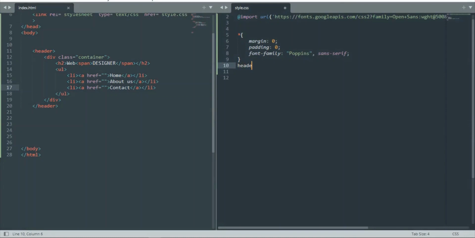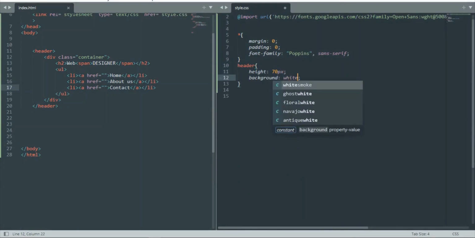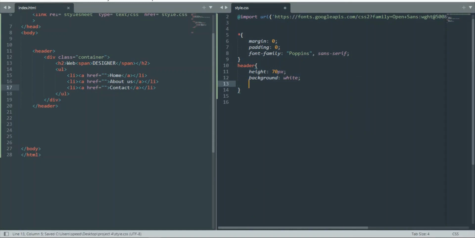So let's put our header height 70 pixels. Let's put a background of white. Alright, so let's put some box shadow. Box shadow should be, let's say 5 pixels, 5 pixels, 5 pixels again, minus 1 pixels.